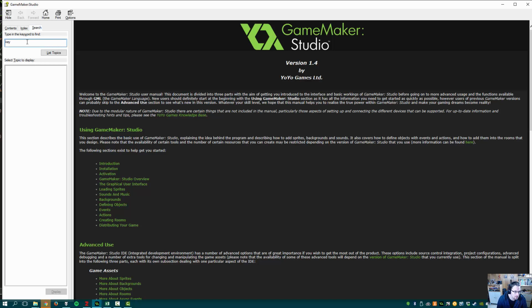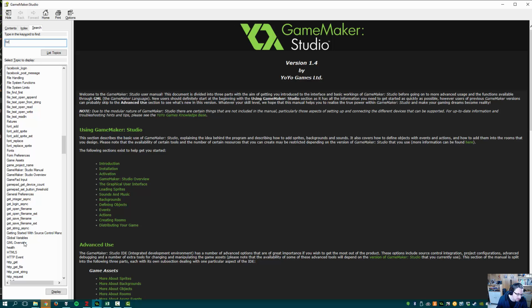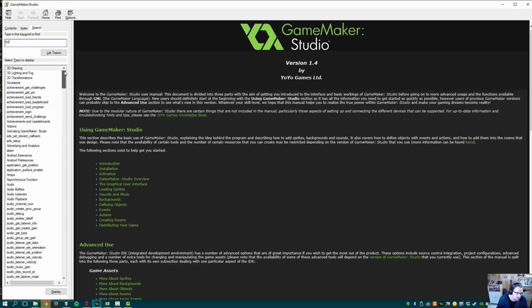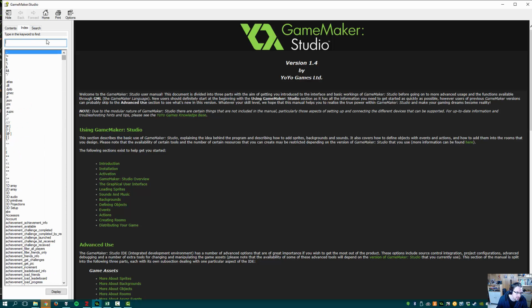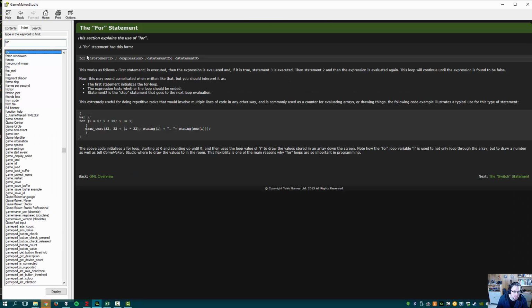If you've never seen a for loop before, just get to for loops. So a for loop will basically just repeat certain actions over and over, and I'm actually going to have to go to the index, I guess, to get my for loop. Here we go. So a for loop has this form. It's kind of like the if statements that you've been used to. So for, and you have three statements actually basically in them.